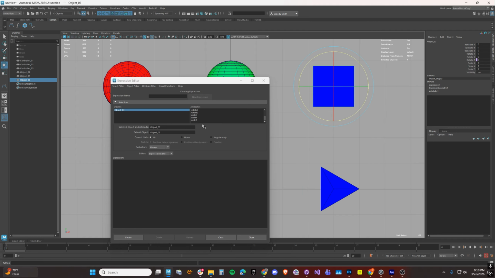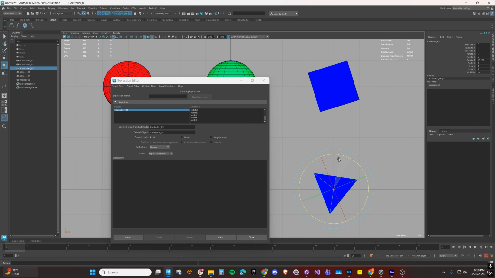Expression connections also give us very powerful tools because we can use mathematical calculations to enhance or change the output. So let's go ahead and at the end here type times, that's the asterisk, 5, and hit edit. You can see it did not give me any errors. So now I can click on this object, I can rotate it, and you can see that even the slightest rotation here is rotating the upper object a lot faster. Let's set that back to 0.